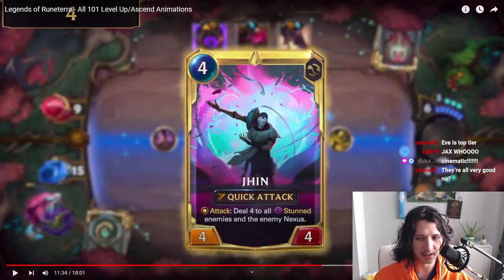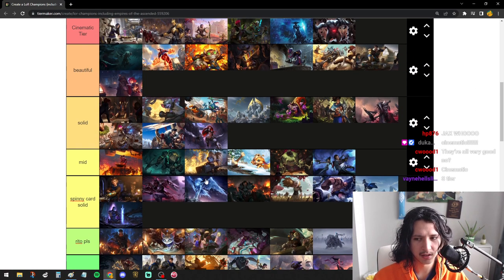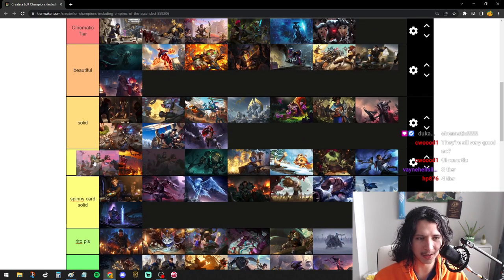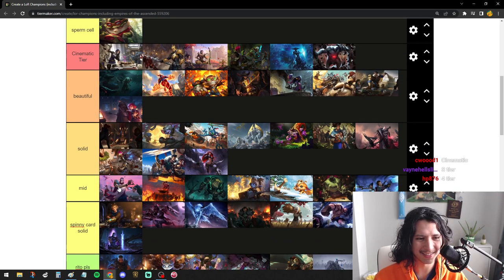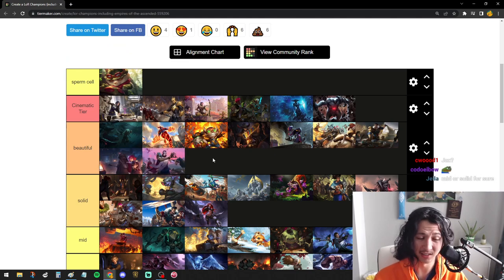Alright, so Jax's issue for me, cinematic S tier, Jax's issue with me is he's like Ornn, where I think he could have just gotten a little better, right? Jin, I feel like Jin could have just been like, I feel like he's at the bottom of beautiful. Definitely not cinematic. You're crazy if you think he's cinematic.